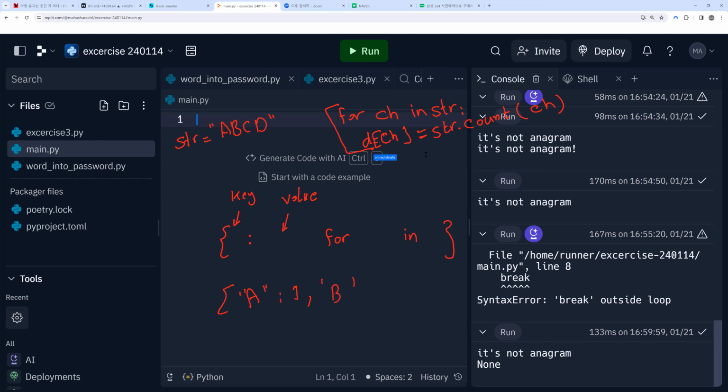So pass it a string and do it this way, and let us try to print out the dictionary that we get, okay? And we try it again with a string that is called, for example, D A C B, something like that, and then we see what kind of dictionary we get as an output, and we improve this for loop later to make it a dictionary comprehension. So we do it step by step, okay?